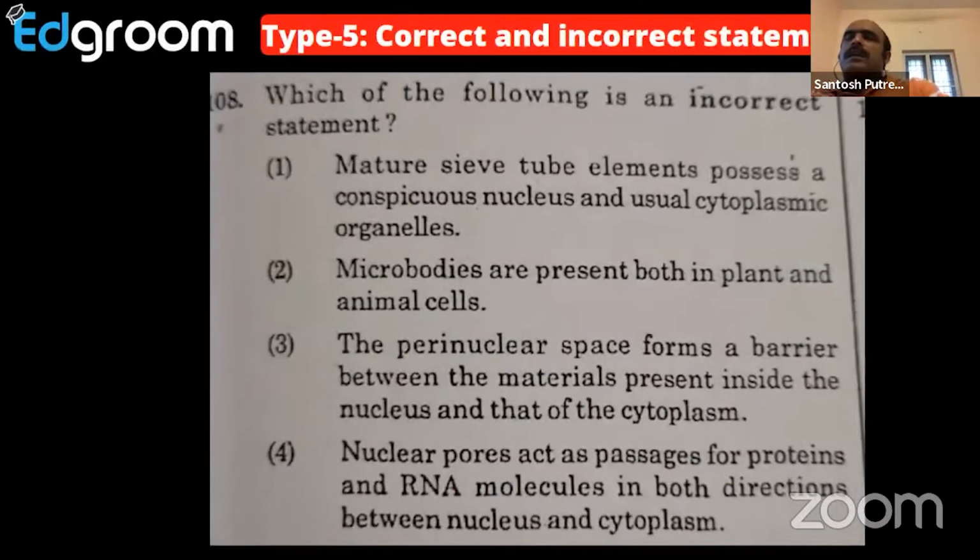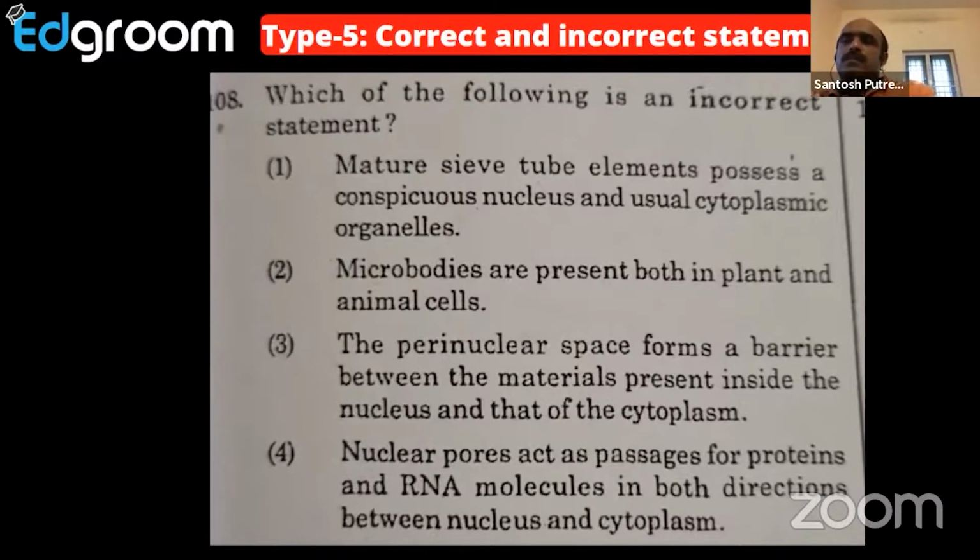So this also is the correct-incorrect type which we were discussing. In 2019 and 2020, nearly 8 and 10 questions came, I think, if I remember our analysis correctly. Regarding these types of questions, you should have thorough reading knowledge of the NCERT textbook. Those sentences should be printed in your brain, and you should read all 4 options before arriving at the answer. You should also underline in the question whether they are asking for the incorrect statement or the correct statement first.